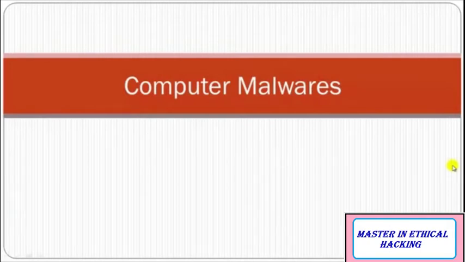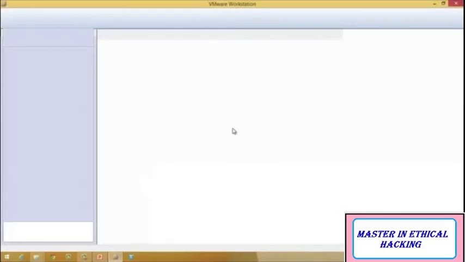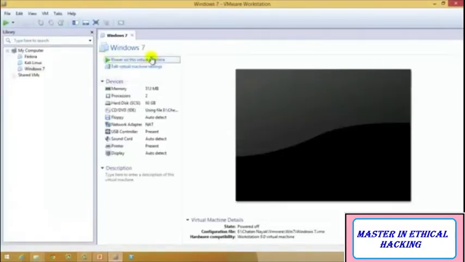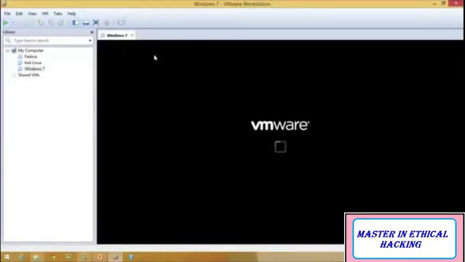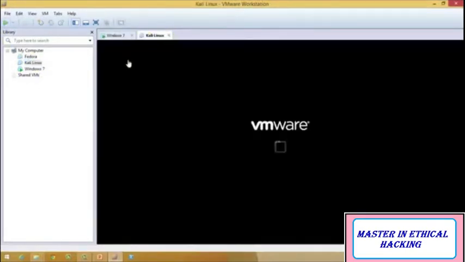At that point in time, computer malware is what can help you out. I'll just show you. Let me open my VMware Workstation. There are a number of tools in Kali Linux, which has around 1000 exploits and viruses that can help you in attacking different types of systems. I will be showing you two of the most important: one through the command prompt and the other through the Windows interpreter prompt. Just a moment, I'll start my Kali Linux as well.